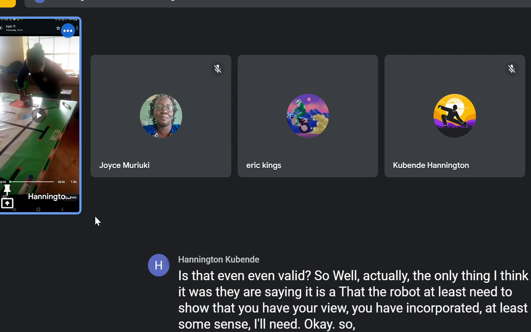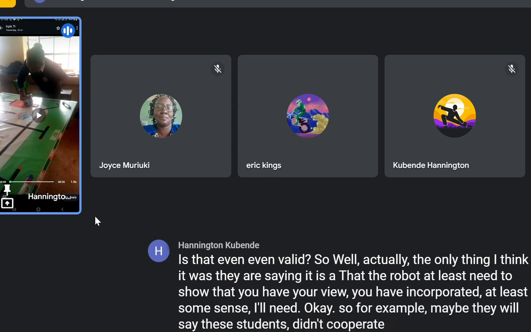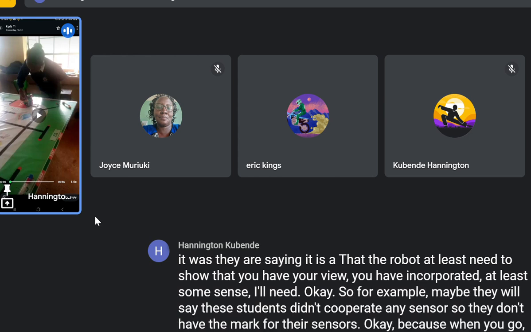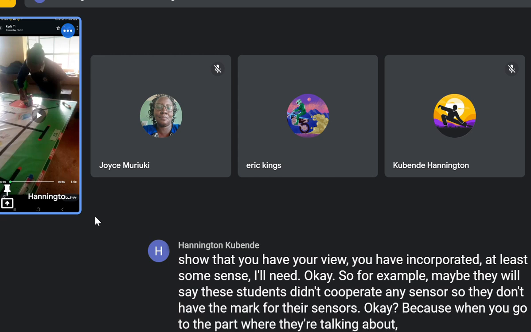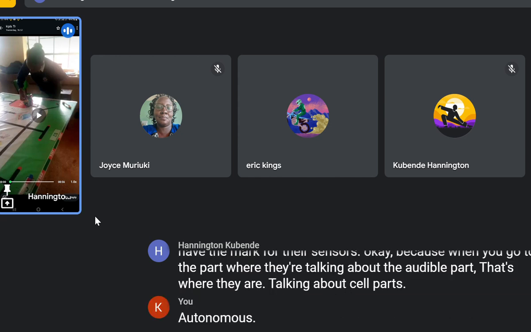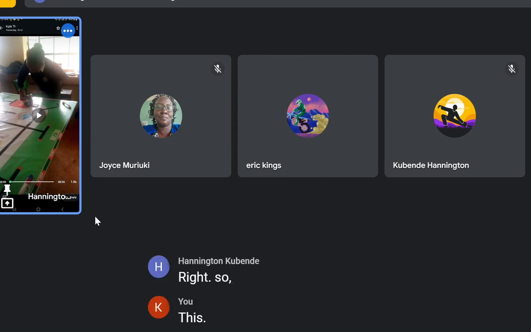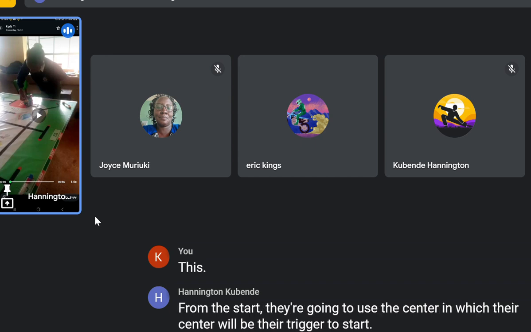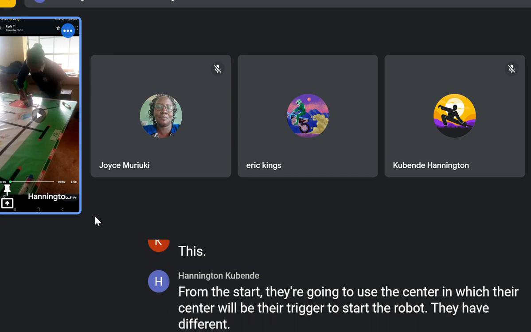Maybe they will say these students didn't incorporate any sensor, so they don't get the mark for the sensors, because the part where they talk about sensors is the autonomous part. If these students decide from the start that their sensor will be the trigger to start the robot, then they have used the sensor.